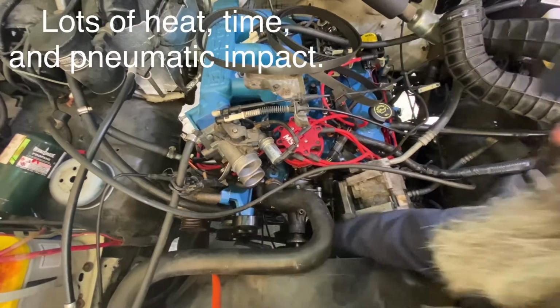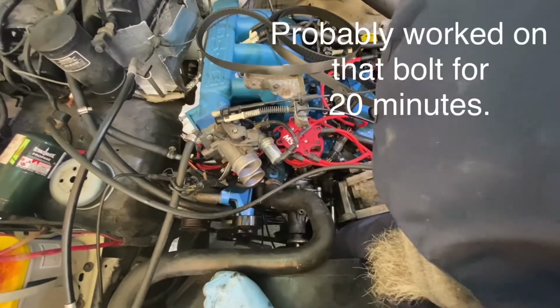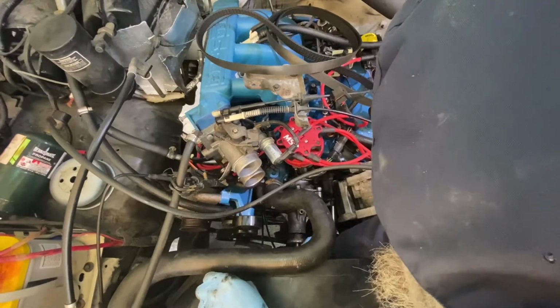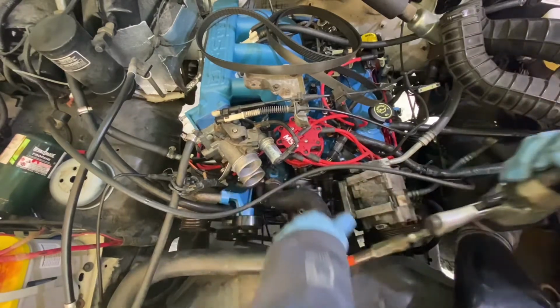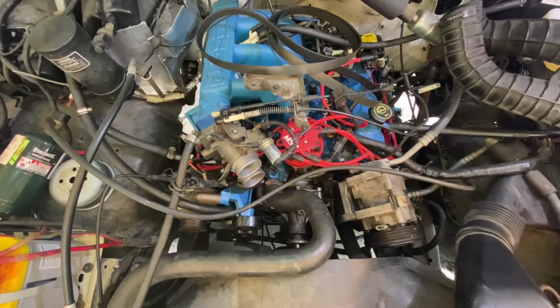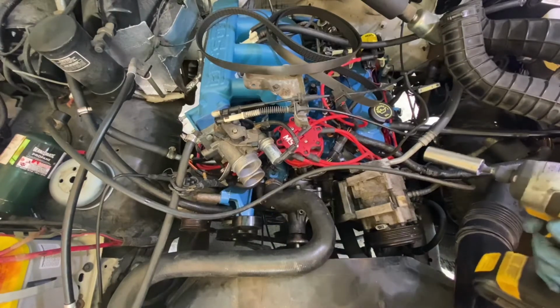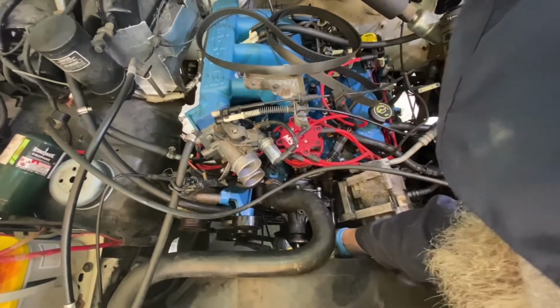Oh, after much consternation and waiting and heating and beating, maybe I got lucky here. Sometimes I just think the old air impacts, they beat at a little bit slower speed and they seem to work sometimes when the electric ones won't. Of course, this one's tougher than that little 1/4-inch drive thing. They make these things so tough these days that they'll break bolts. I see it at work where they keep making these battery tools tougher and tougher, and all of a sudden guys are breaking stuff.